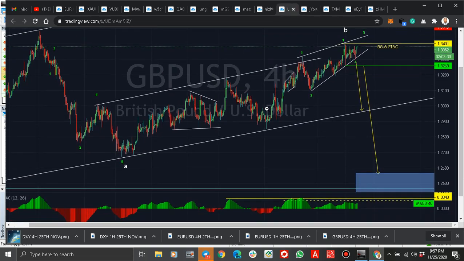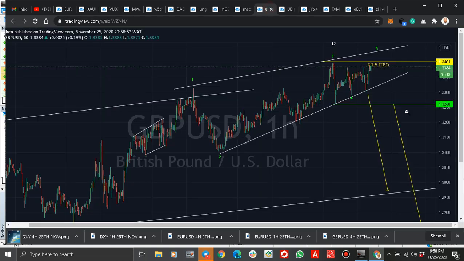Then pound dollar, the same as euro US dollar. I don't see any reason to buy pound dollar, and this very move is so much. This is an ending diagonal, and this is the shape of an ending diagonal. So I'm expecting a drop, a break of this trend line. I will sell. First target, second target. For buying, I am not buying. I don't see any reason to buy.